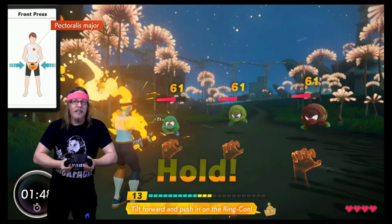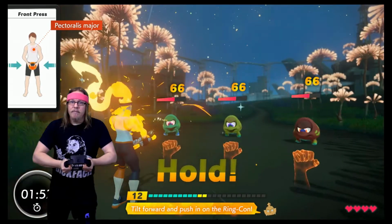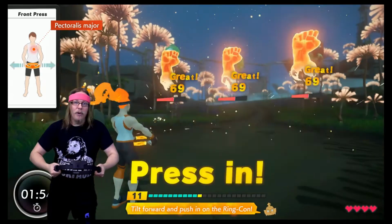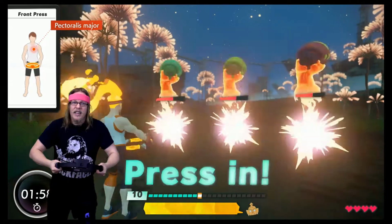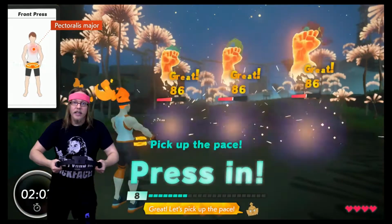Yeah, you gain level, you gain more health. I started with 3 hearts, now I have 4, and I'm at level 7. I gotta say, the grinding is, well, it's a grind in this one. It really is.